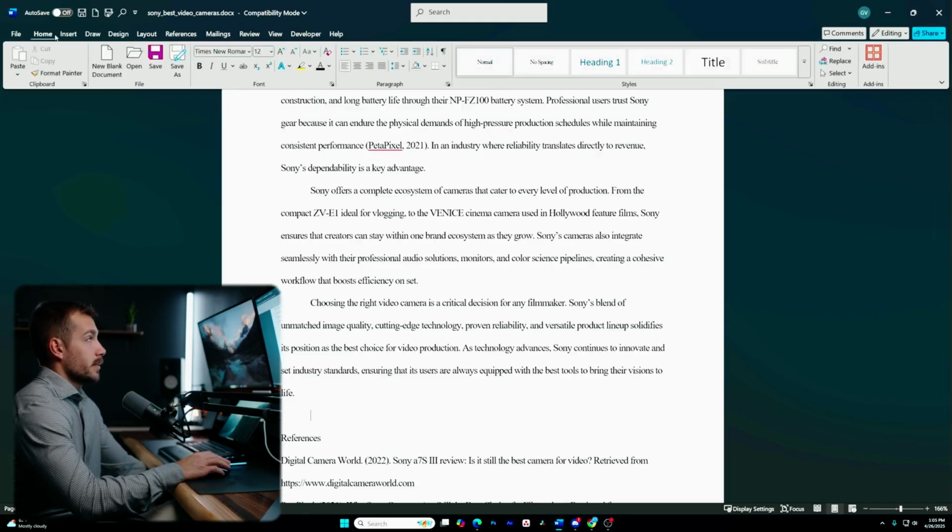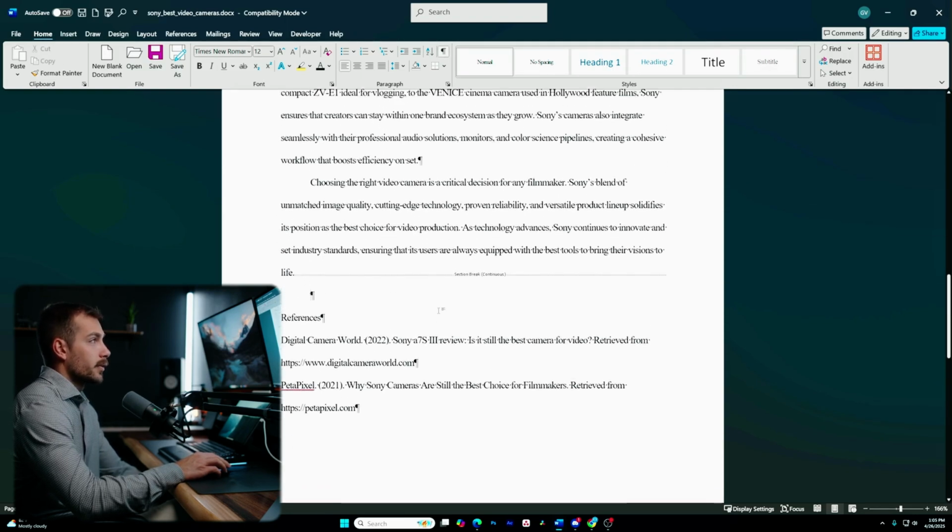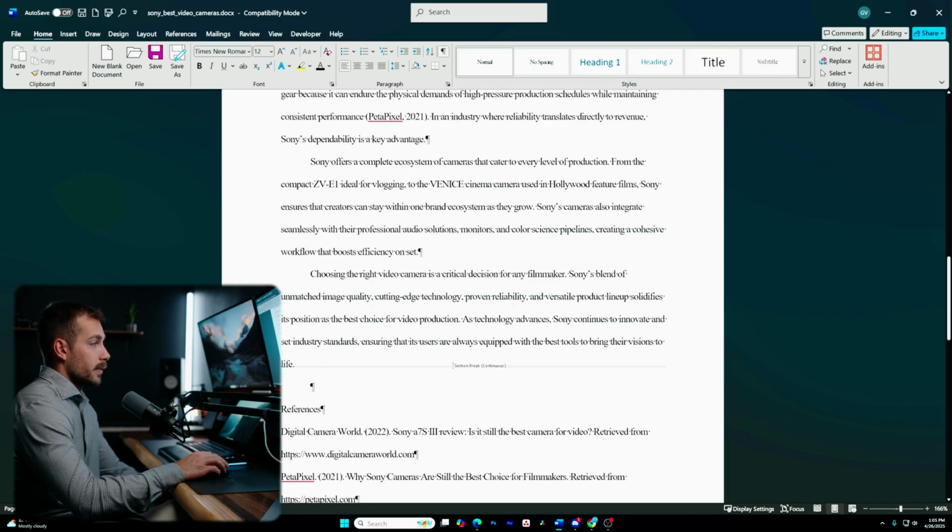Now, if we want to make further adjustments to our page breaks, or maybe delete or add another section break, we can actually access something called the hidden formatting tool. And if we want to access that, let's go to our home tab. We're looking for this little button here. So now this is going to show us where the breaks are happening. And it's also even going to tell us what kind of break it is. So we can see our section break continuous here.